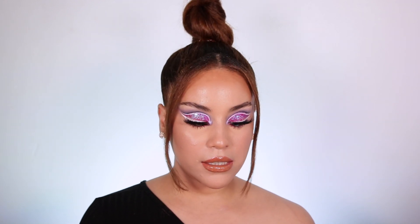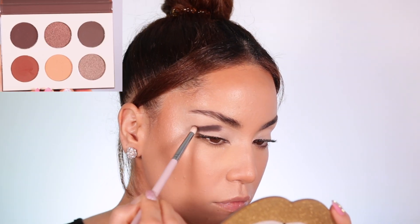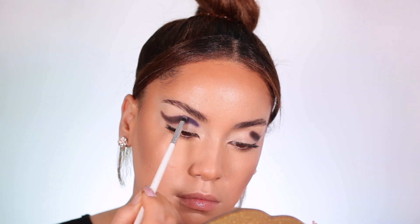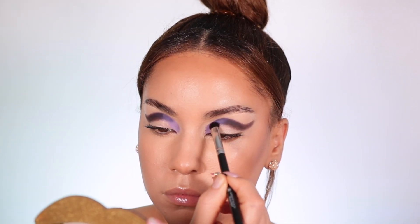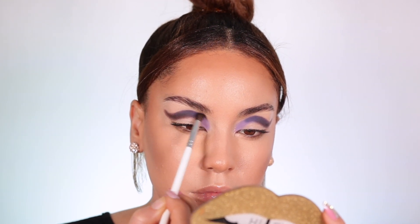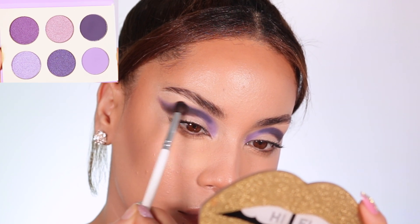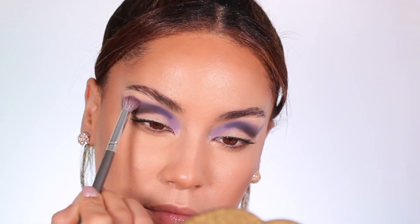Moving on to the Chocolate palette, which I absolutely love, but I ended up mixing it with the Violet palette and kind of got a combination with more violet tones. I also ended up adding the Berry palette because I wanted to add some more color. For this look I used the first top shade from the Chocolate palette to create a crease, then moved to the Violet palette taking the top row last shade and applying it on the beginning of the lid, blending it with a brown — a nice mixture I wasn't expecting that blended out really well.